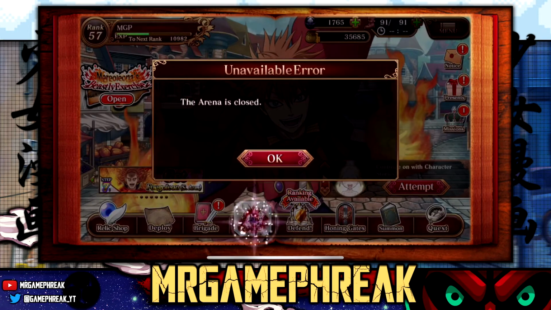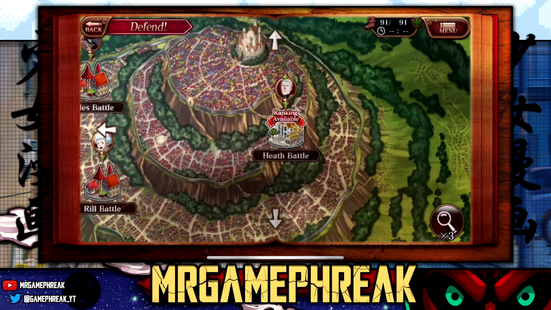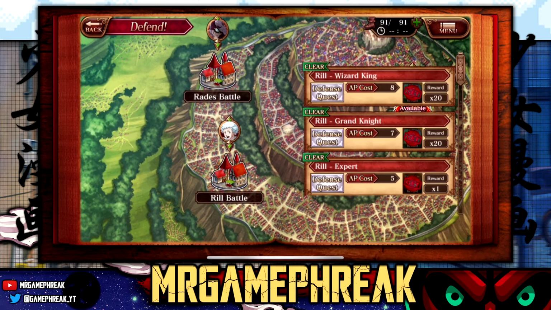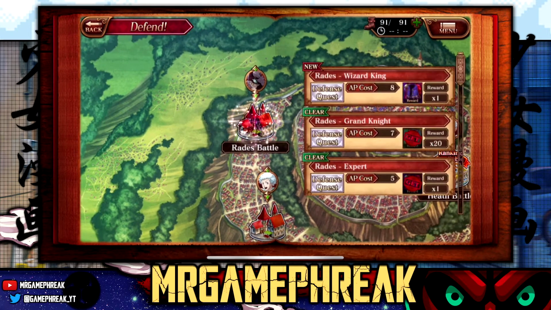Alright, skipping over Arena as it's not unlocked yet, we'll move over to Defend. In this section, you'll see 3 areas here, each with 5 stages and their own bosses. What makes Defend unique is the variation of different enemies and bosses you'll fight. Each area has one boss, usually accompanied by some minions.